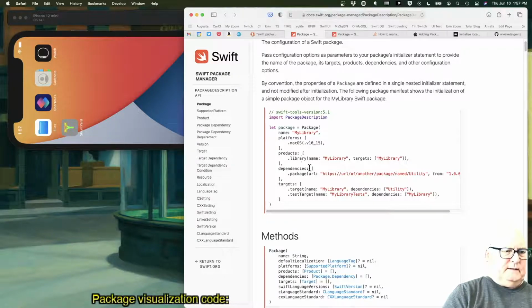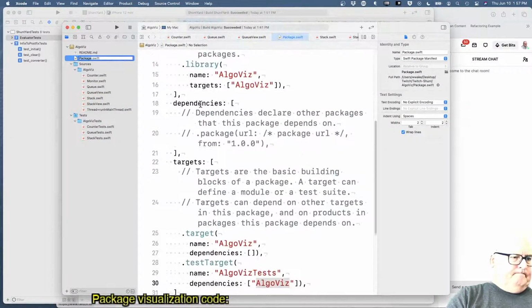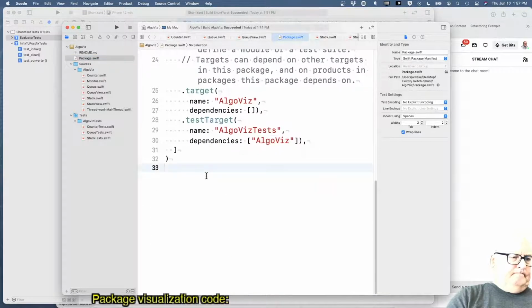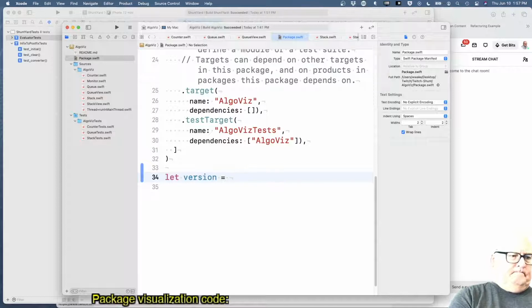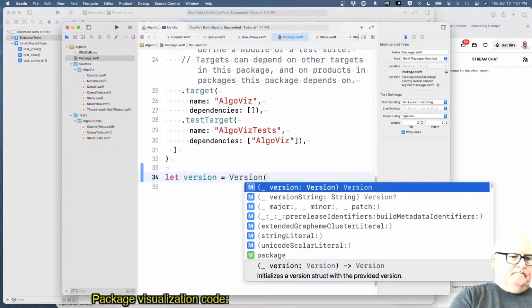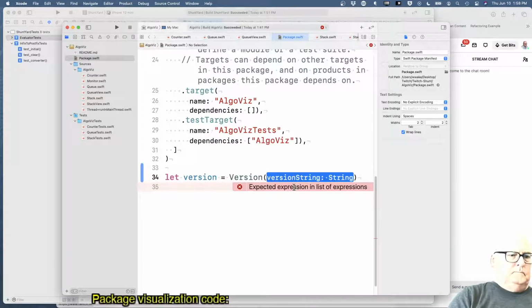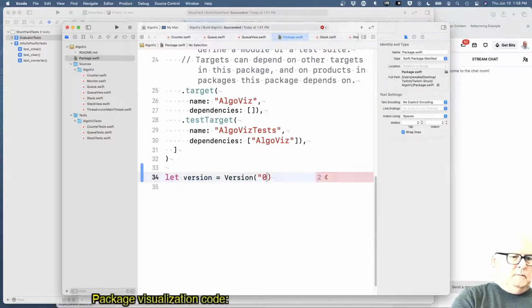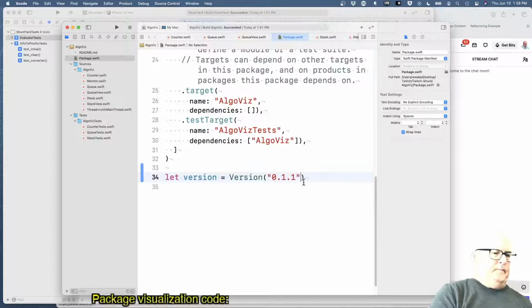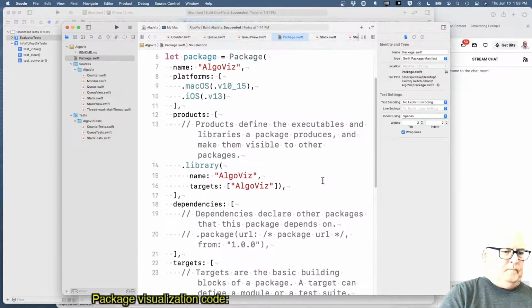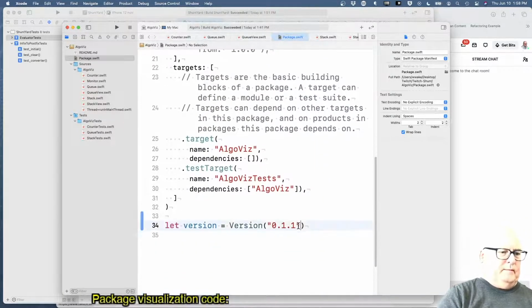Well, let's try something like that. Maybe this is up to 0.2.